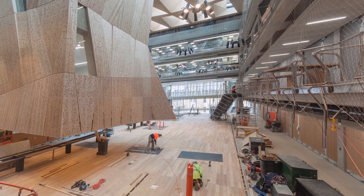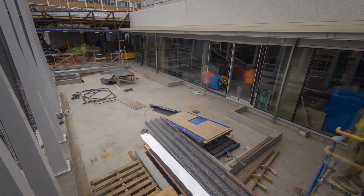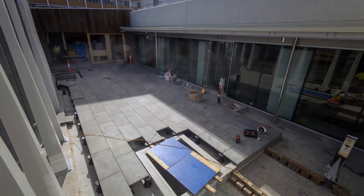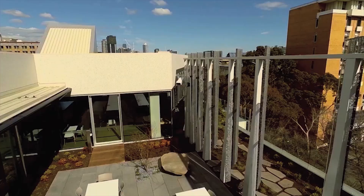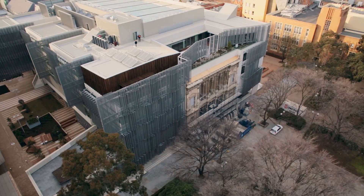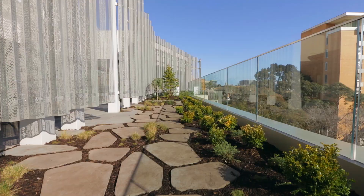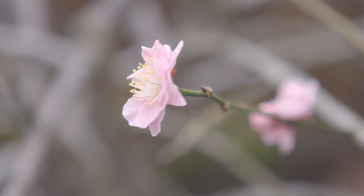My reaction looking at the building recently has been the extraordinary expression of collaborative work by the two architects, the construction company and of course the client. The new Japanese garden sits on the very top level of the building, spanning across the breadth of the Joseph Reed facade — a nice interrelationship between two things that are distinctly different. For the first time it breathes life into the Japanese room as the shoji panels draw back to reveal a Japanese garden.